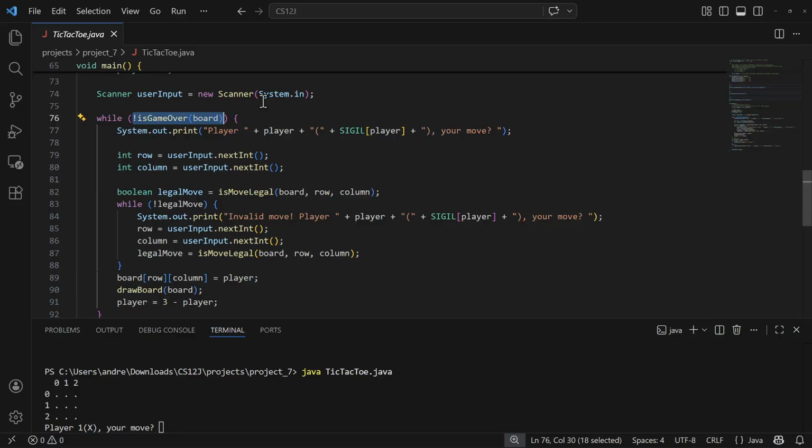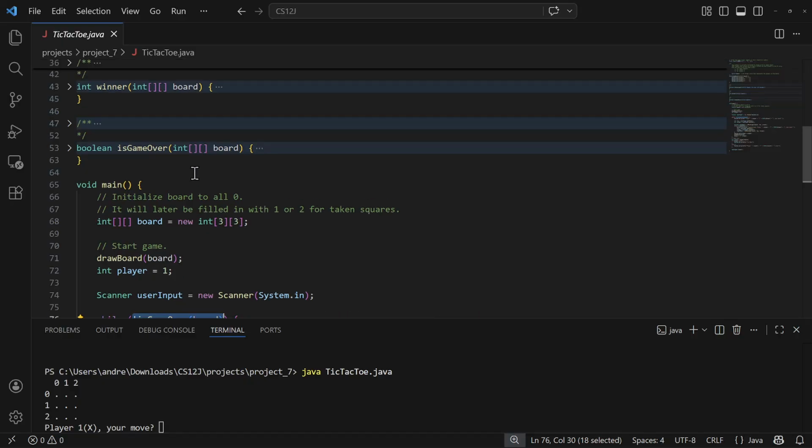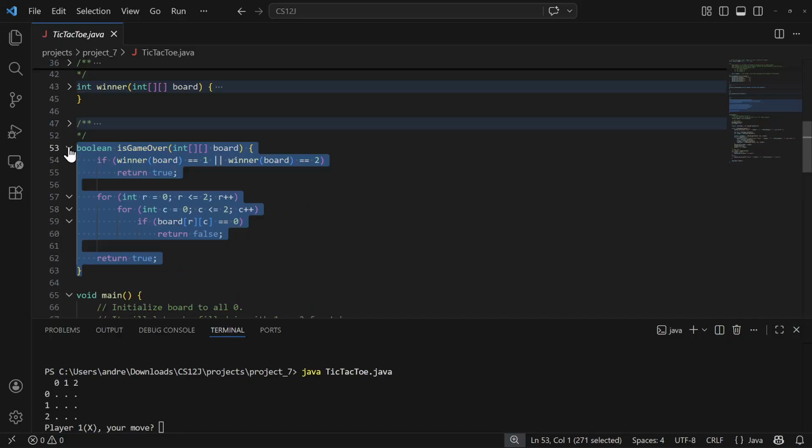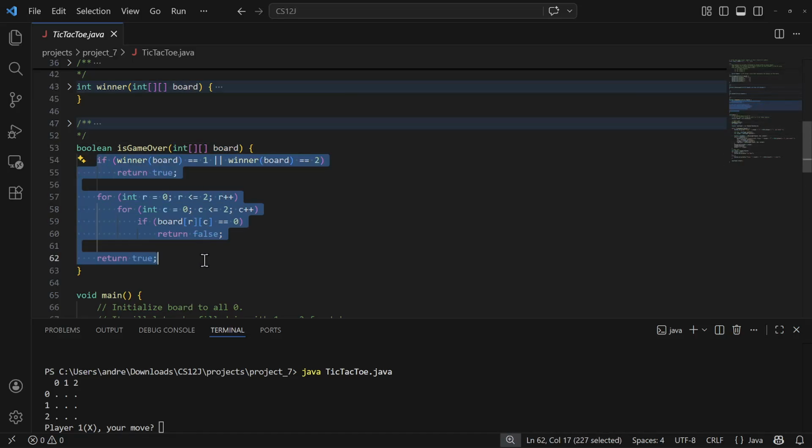This method is actually already written for you. This is game over. You'll see this if you scroll up a bit. There's a method called is game over. This is already done for you. You can open it up if you want. The method takes a two-dimensional array and it goes through the board to check if the game is over.